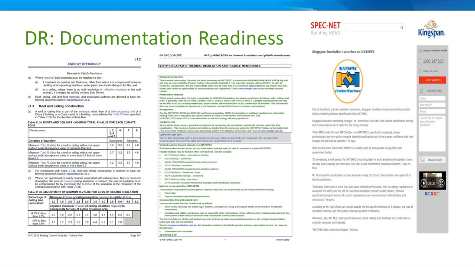That's interesting, isn't it? So the thing is, we were a bit surprised at this, so we did a bit of research because I still enjoy researching projects. We went to the building code. If you have a look at the building code under section J, have a good look at it, okay? Just spend 5 minutes on it when next year or whenever. And then have a look at NatSpec. And have a look at NatSpec when it talks about Kingspan, okay? Because that's a proprietary, that's a company who somehow have got themselves embedded in the NatSpec system aligned to, say, fiberglass insulation. So, okay, 2 things. There's Building Code Australia, then there's NatSpec.